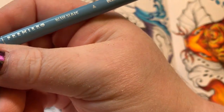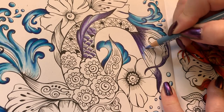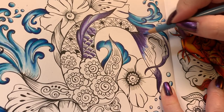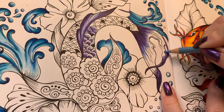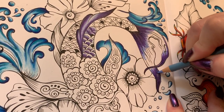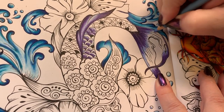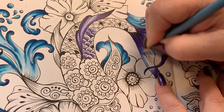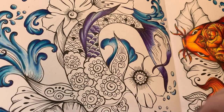And then the blue slate. Put pressure on this, you can blend those two together pretty nicely. Another reason we have a paper behind there that should be a little closer here. Okay, sky blue light.